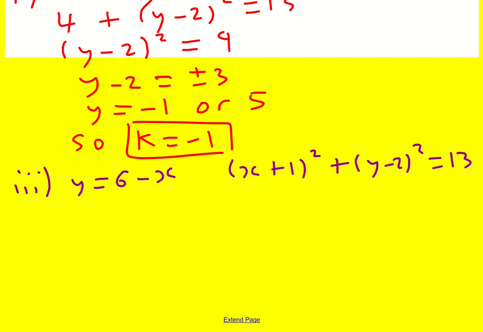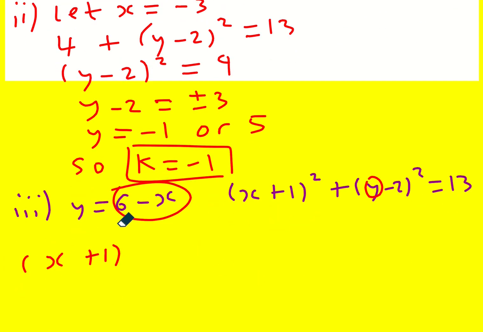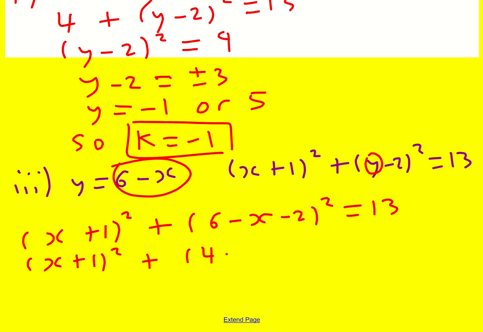Right. So now I'm going to have to expand this back out, to be fair, but I'm going to replace my y here by this thing here. Because when they cross, because it asks me where they meet, both curves are going to have the same y coordinate. So if I set the y coordinates equal, essentially, that's what I'm doing. I can substitute in, replace y by 6 minus x, and my next line is going to be the following. Okay, there's still quite a lot to do. First thing is I'm going to simplify that bracket, so it's going to become 4 minus x. Right, and now it's just a case of expanding and solving a quadratic.